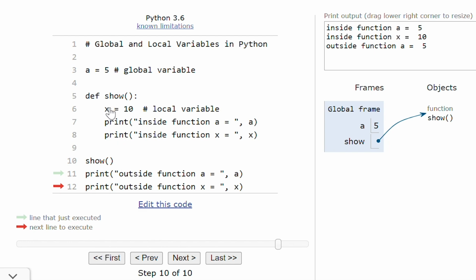So variables will be destroyed when the function execution is completed. So x is already destroyed. We have destroyed x when the execution of the show function is completed.